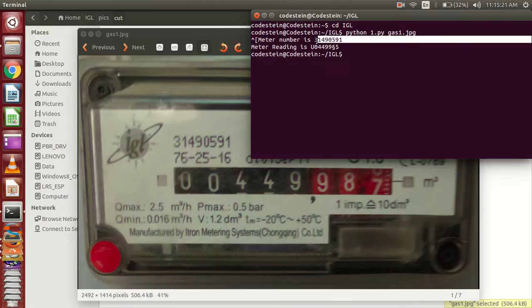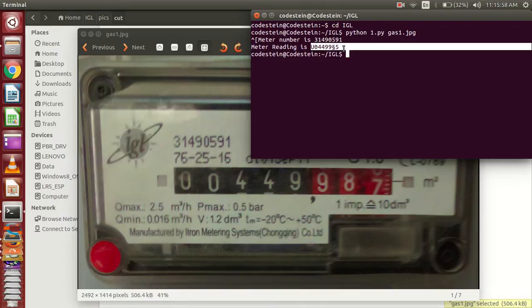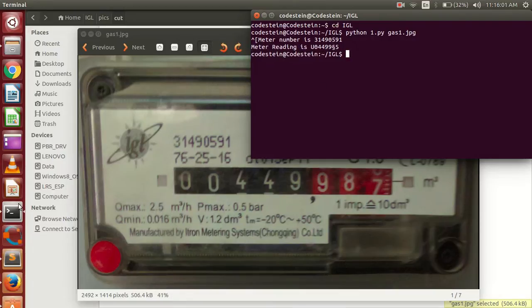The meter number is output, which is 100% accurate, 31490591, and the meter reading is also given as output, which is 00449 and two gibberish characters after that. Actually, we only need the five most significant figures of the meter, because the least three significant figures are not even noted by the people who come to take your meter reading, because they change very quickly in a matter of a few hours. So they are interested in the five most significant digits, which are correct in the output. So let's move on to the algorithm.